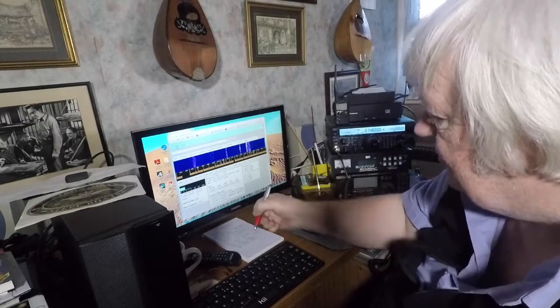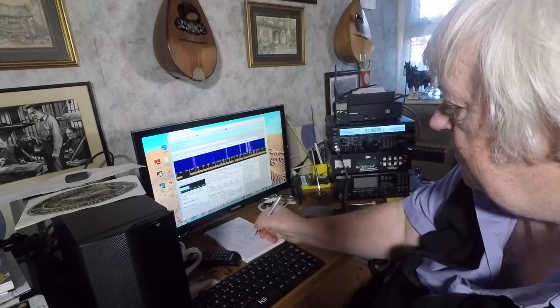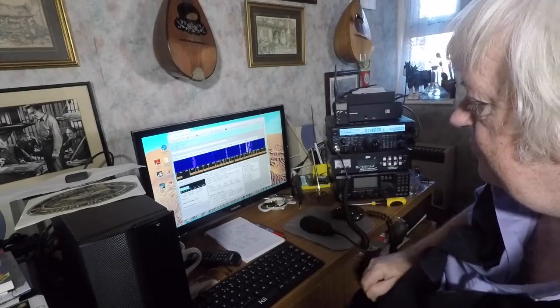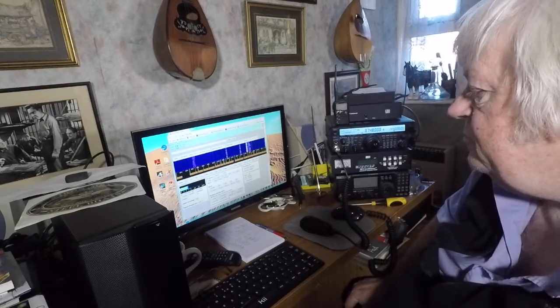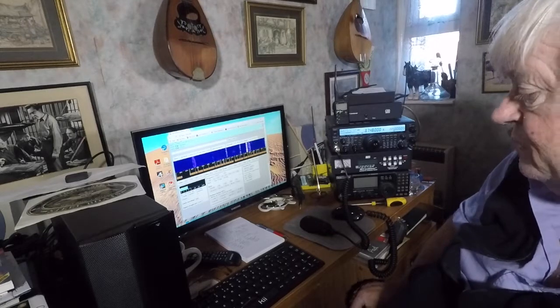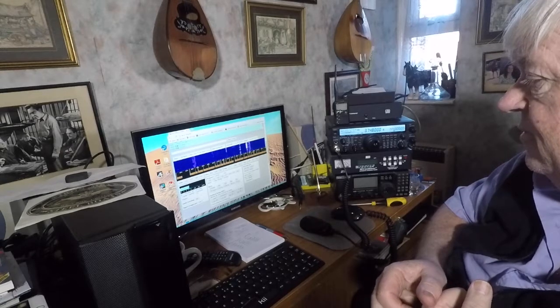And the other station that's just come on is G0 VIX. No problem. I was put up with a head cold, so I decided, okay, step until we get the central heating down there. And he's in Southampton. I'll see what it's like next week, of course, but I didn't fancy sitting in the cold today, that's a definite.